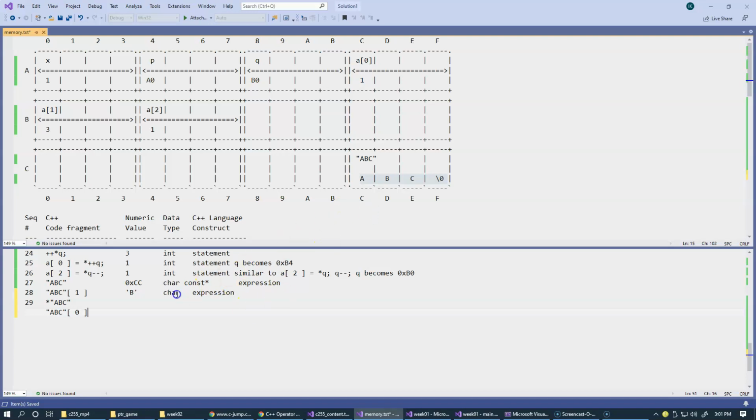So similar to this, obviously this would dereference this address, which is an address of a constant character, so this would return us character A. And again, the data type here is character, and this is an expression, so this is all similar. And this other example, of course, would demonstrate the same outcome. They're basically the same expressions.